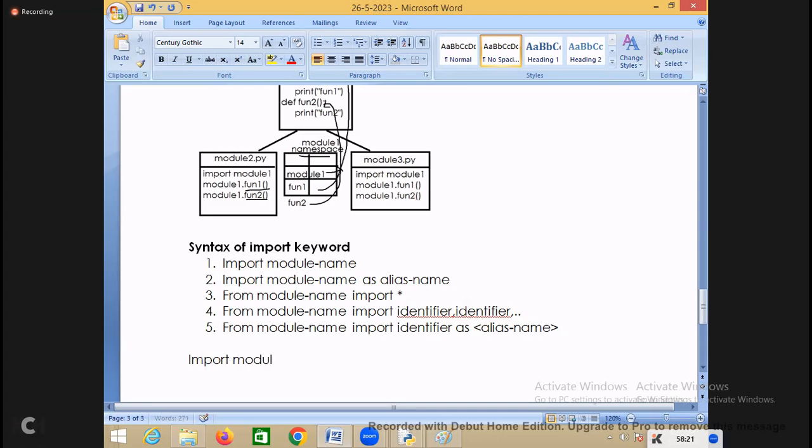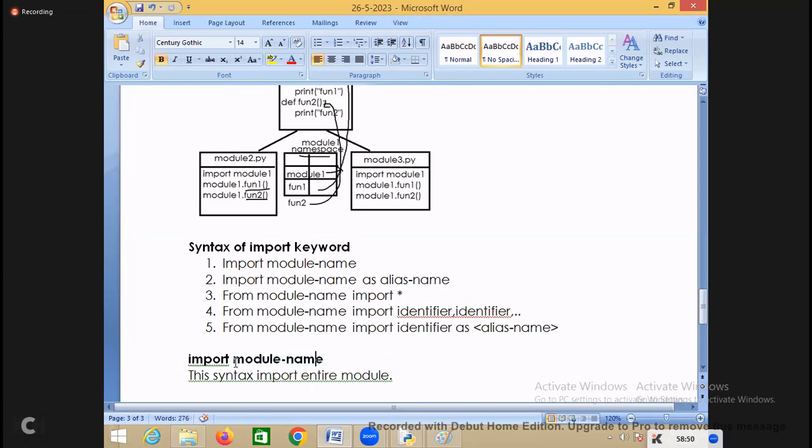So the first syntax is import module name. This imports the entire module. Importing the entire module means you can use the content of this module, any function or any variable available in this module.